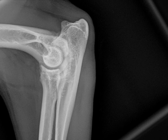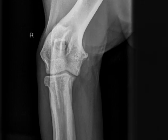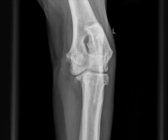So, taken together, these findings are consistent with bilateral elbow dysplasia, substantially more apparent on the left side, and especially of concern, going back to the left elbow, is this medial coronoid process. Be sure to review the full report associated with this case.